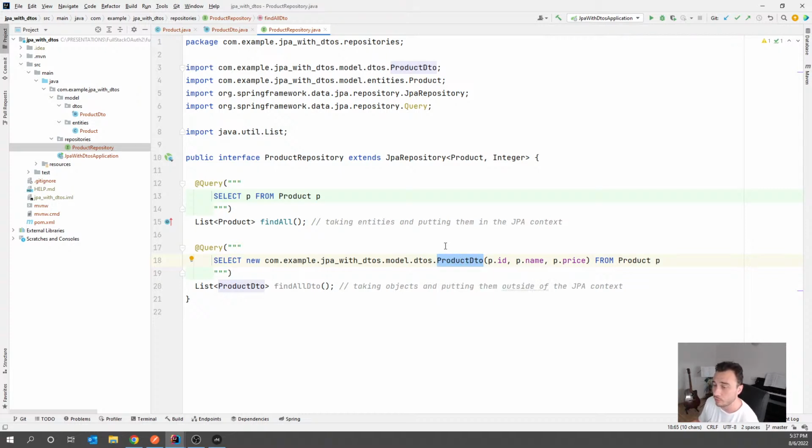They are not made for you to grab 1,000 objects from the database and put them there. The more instances you create in the context, the slower your application will be. So what you can do, sometimes, when this helps you, is just use the DTOs directly from the database, and that will help you do that.